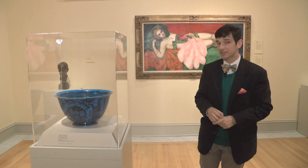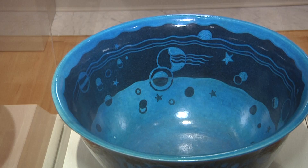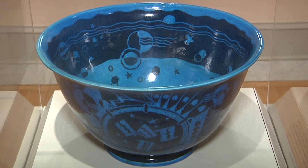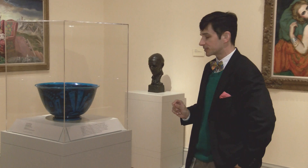We have some fantastic pieces in the collection that touch on some of these themes by some of the biggest-named artists from this era, people like Edward Hopper and Thomas Hart Benton. But the object I'm excited to talk about this afternoon is the Jazz Bowl — this big, beautiful, blue piece of American ceramics standing next to me, the newest addition to this gallery. This is a wonderful piece on loan to us. I want to tell you why it's important, where it fits into the history of American art of the early 20th century, and how this addition to our galleries really activates and brings to life some of the other pieces already in the collection.